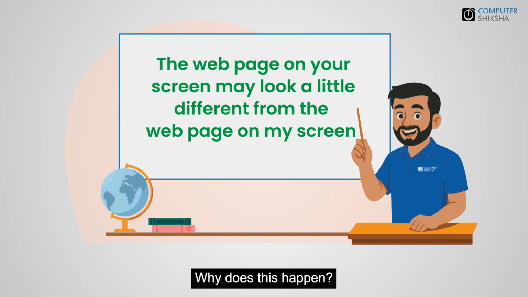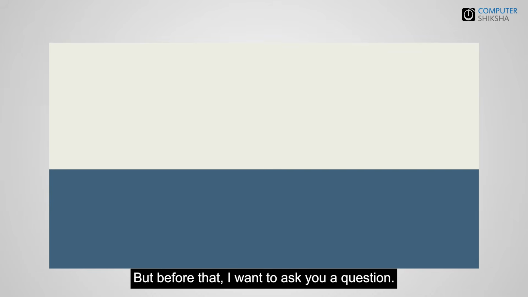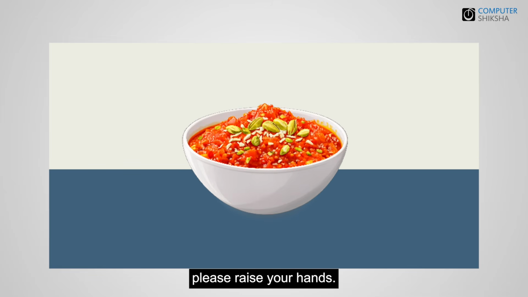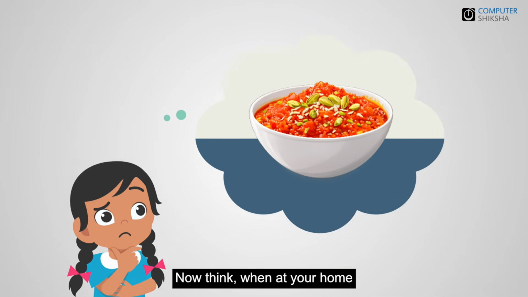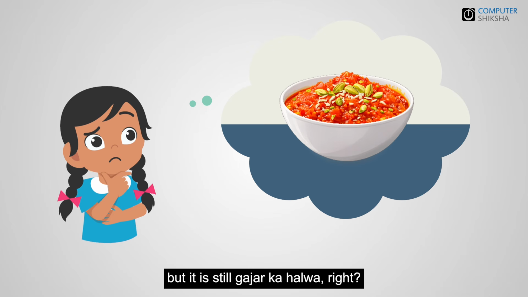Why does this happen? Let me explain this to you with an example. But before that, I want to ask you a question. Who all among you like gajar ka halwa? Please raise your hands. I can see many hands going up. Very good. Now think, when at your home gajar ka halwa is made, its taste can be a little different every time, but it is still gajar ka halwa, right?